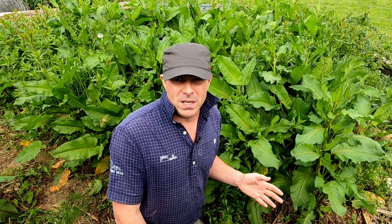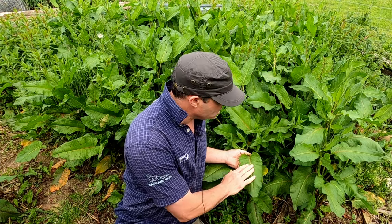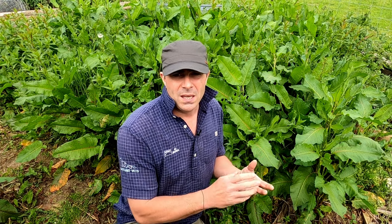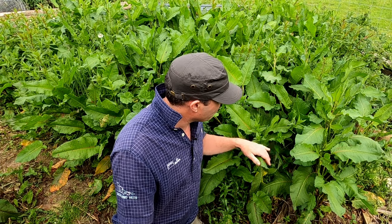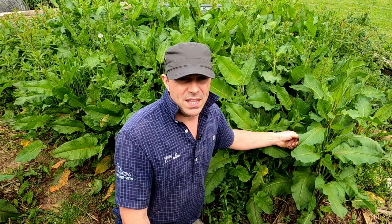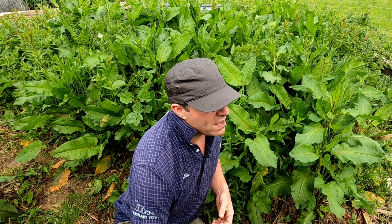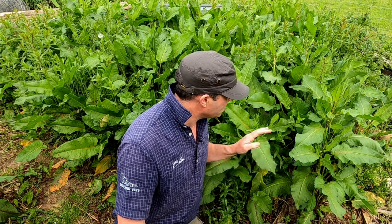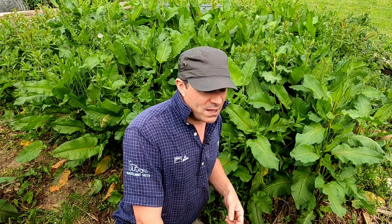Anyway, docks are very, very common — incredibly common — and there are many different species of dock. The two main ones are the broadleaf dock and the curly dock, which has the fantastic Latin name Rumex crispus, for the simple reason it has a crispy, curly surround to it. They're a native upright perennial and because they grow so profusely and shade out other plants, they are considered injurious — a harmful weed. There are only about five to seven injurious weeds in Britain, and this is one of them. It'll grow in fields, waste grounds, hedgerows, and pretty much anywhere given the chance.